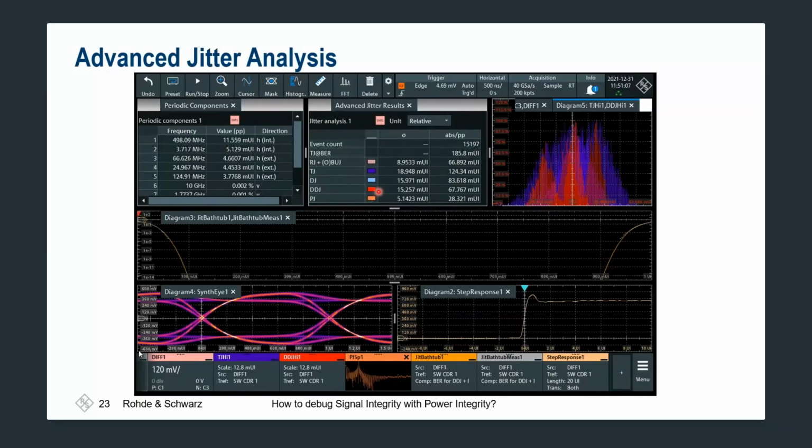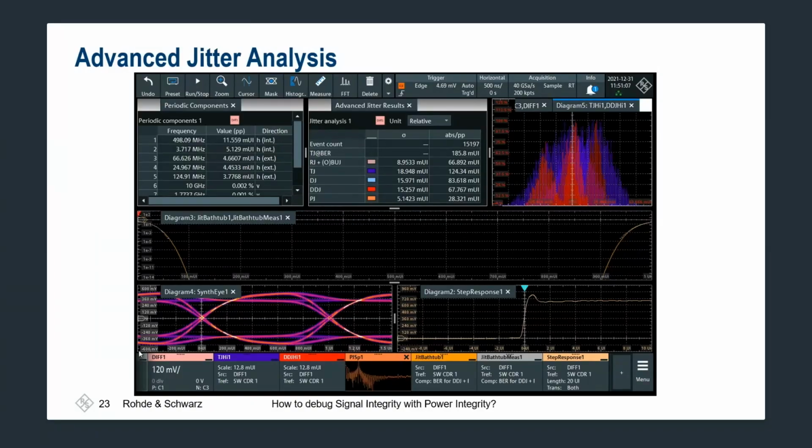Periodic jitter components are arranged into a table showing frequency, value and direction, horizontal indicating timing error and vertical meaning amplitude error. Here especially the extrinsic and intrinsic statement is unique, as you get some guidance on which components will most likely be coming out of your signal itself and which are caused by external interferers like switch mode power supplies, oscillators or other components.